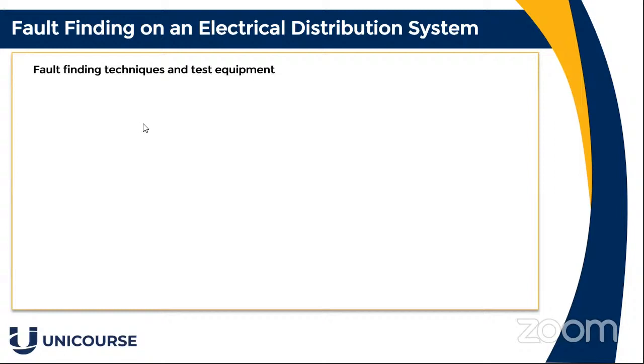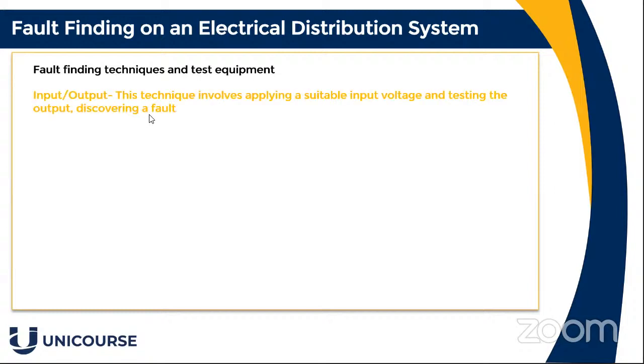So, of course, for the fault finding, they have to use very safe fault finding. You can't just go there with a standard multimeter because the voltages are very high. These guys, who are known as jointers, are well experienced, trained up to be able to work on very, very high voltages. Some of the techniques we look at are techniques we use in a lot of electronic industries, which is looking at the inputs and outputs.